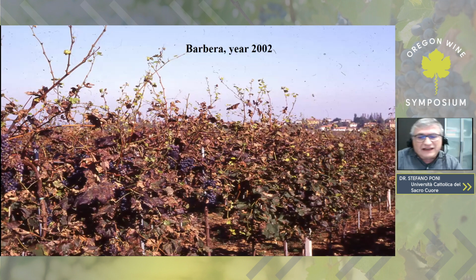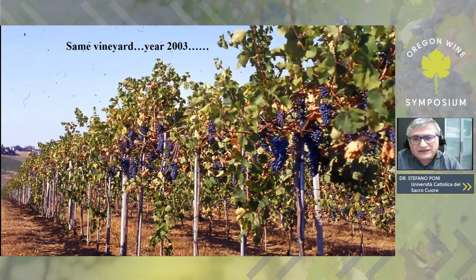Well, again, just to give you an idea of what is the weather variability in our area. This is just a picture of a vineyard that was taken in 2002, where you see there is a lot of downy mildew here. They were not able to control the disease. And you see that there was some natural defoliation due to this very severe damage. But look at the same vineyard the year after. So the 2003 season, that has been recorded as one of the driest years over the last 4 centuries. And you say that it seems really a different region or a different area. Well, basically it's the same vineyard. I would say almost the same row. So that gives you an idea of what is the variability of the climate.